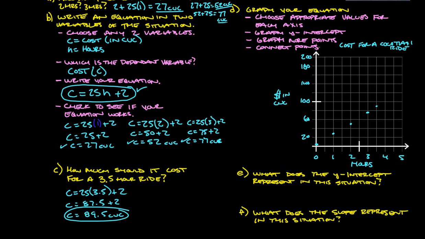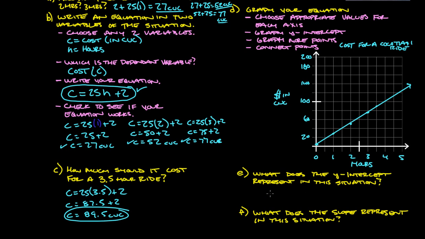Okay, so we've graphed our y-intercept. We've graphed more points. Probably don't need to graph all those points, but I thought it might not be a bad idea to take a look. Okay, and then we connect our points. So simply start with the y-intercept and then connect all those points. And it should hopefully make a nice linear graph here. As you can tell, it's not perfect just because we don't have our scales great on there. Anyway, so we can kind of estimate here that a 5-hour cocoa taxi should cost a little over 120 CUC, probably about 125 or so.